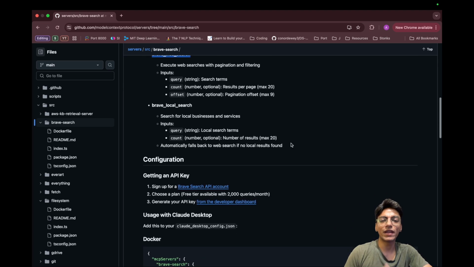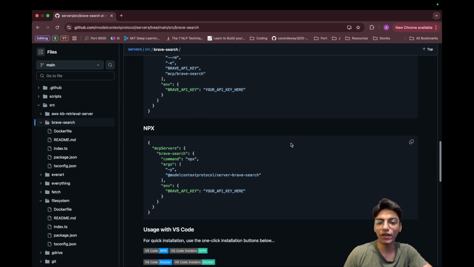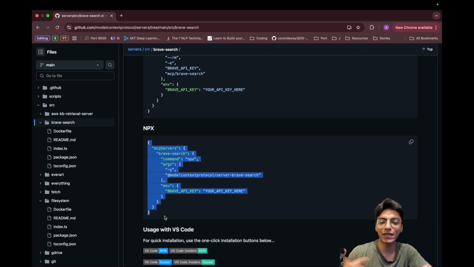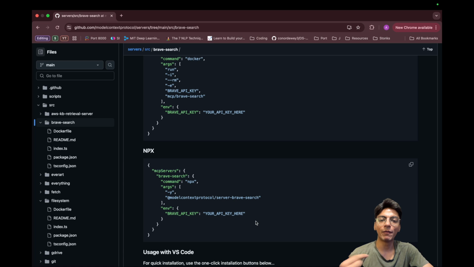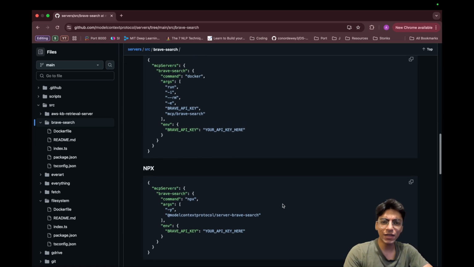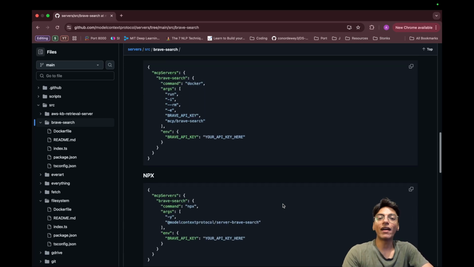But we start off with getting the API key. But before we get there, you already know what we're working with. In the previous video, we worked with the npx version of this instead of the Docker version of it. And that's what we'll be implementing here as well. It's pretty simple to do so. And if you haven't seen the previous video where we've already done this for the first time, I suggest you go watch that. This will make understanding this video very, very easy. Now, let's get our API key.